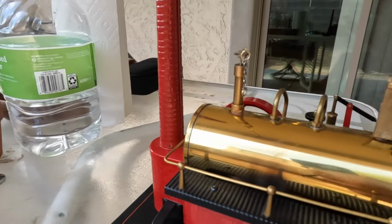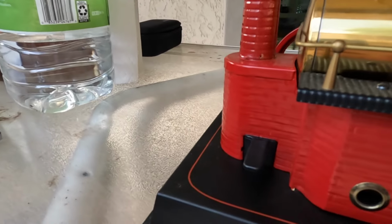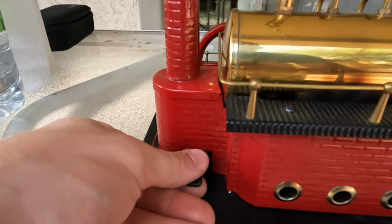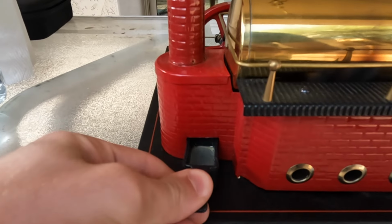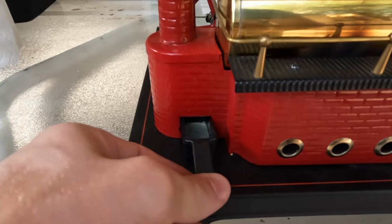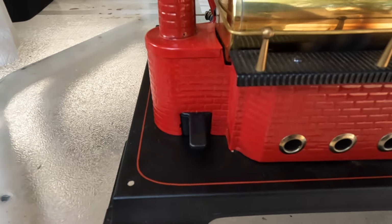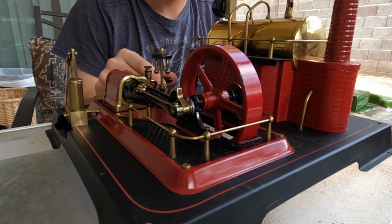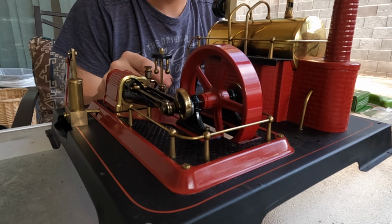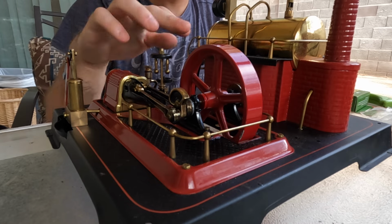And let's take care of this catch pan over here. Yeah, I could still run it a little bit more, but you need to just dump that water out and dispose of it. You have to find that sweet spot.